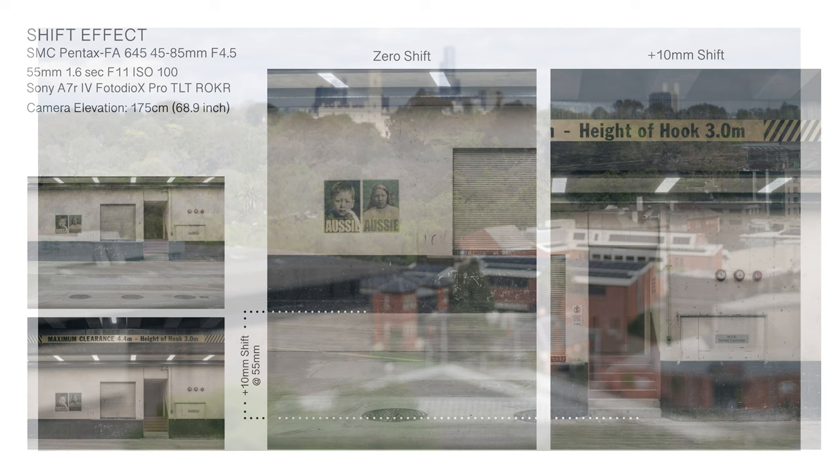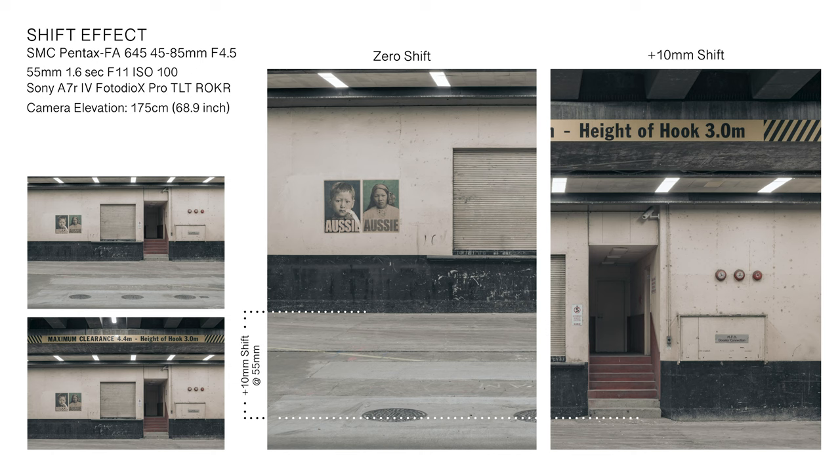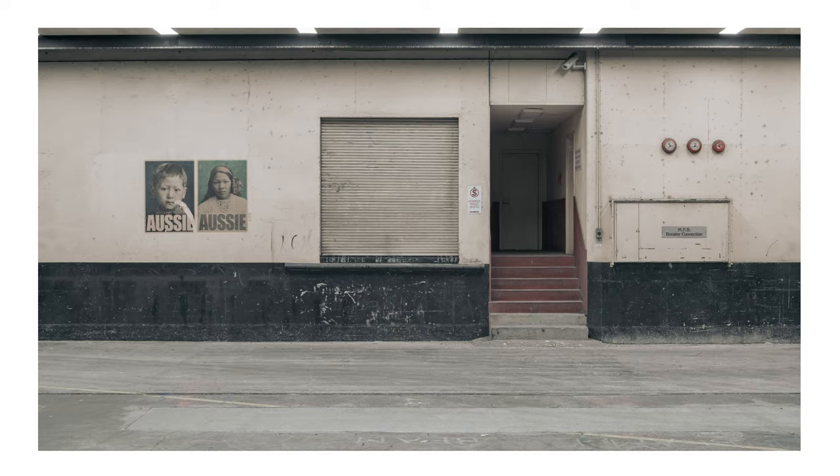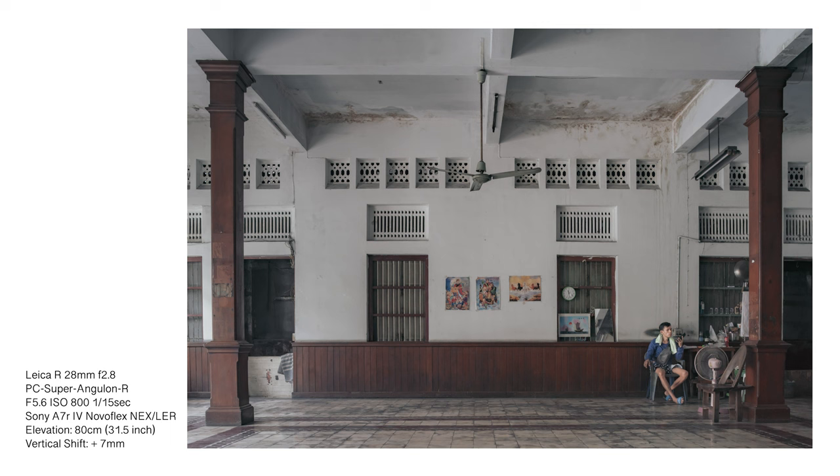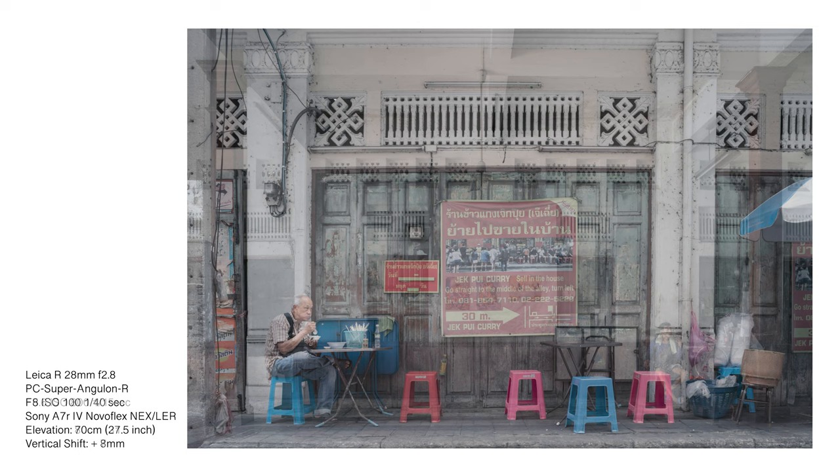Cityscape time-lapses are one of the better uses for this function. Vertical shifts enable one to raise or lower the horizon relative to the sensor's central focal point, providing an additional element of manual control for framing the subject composition. The amount of empty foreground space can be significantly reduced and more of the relevant subject matter can be captured with minimal image distortion. Shifting the horizon also helps avoid the floating appearance when subjects are photographed from an elevated eye-level position. Especially useful for street photography and capturing images in tight spaces, the shift function allows one to get low and up close whilst keeping the subject matter in frame.